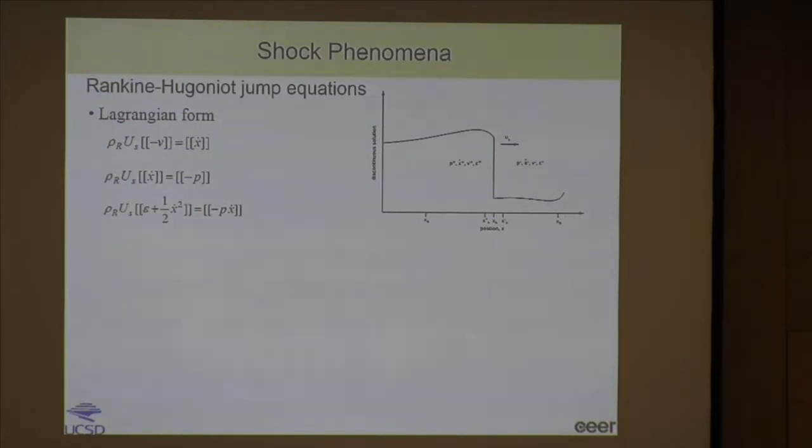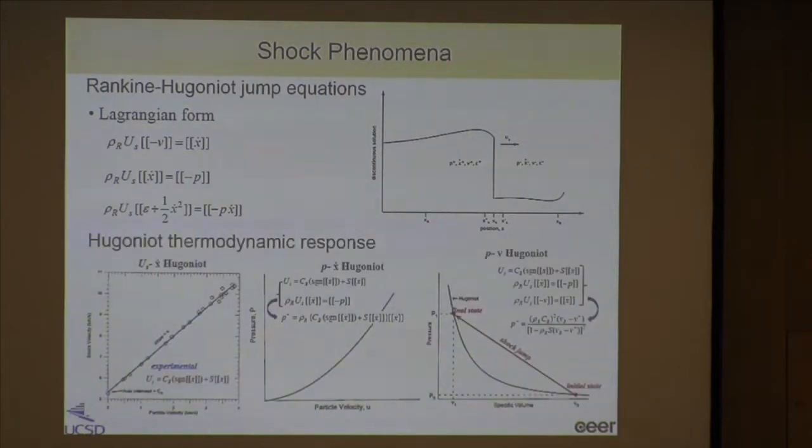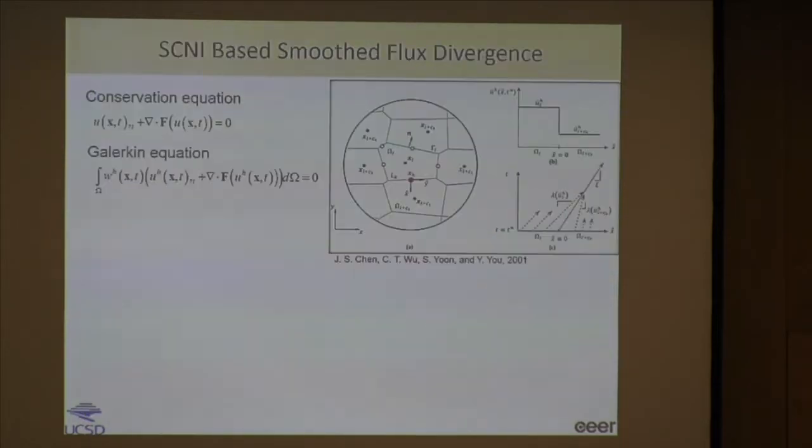Right? So you have discontinuities, you have four additional unknowns, because the upstream and downstream values are different, and you need three more equations. Well, the jump conditions give you three equations, and you need one more. That one more has to come from the Hugoniot thermodynamics, and typically is measured experimentally. You can measure the Hugoniot between the pressure and the density, and once you have that, then you can use the jump conditions and transform that to a different type of Hugoniot. So these are similar equations that you can deal with.